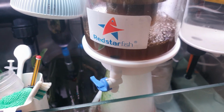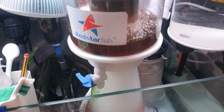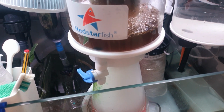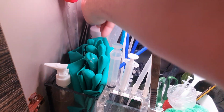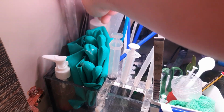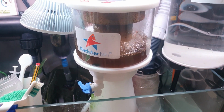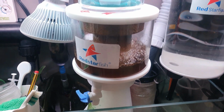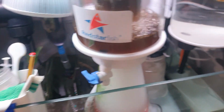I might get rid of that because my nutrients are really low, 1 ppm nitrate and 0.06, so 3 to 6 phosphates. And I'm actually dosing phosphates, phosphorus, because it just keeps being chewed up. So yeah, things are going really good.